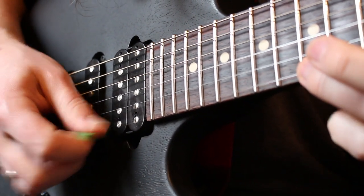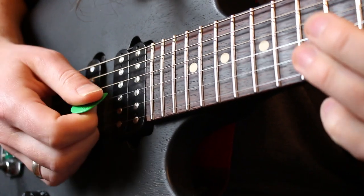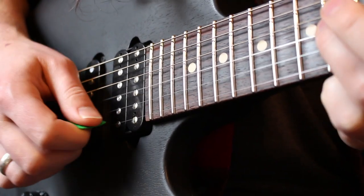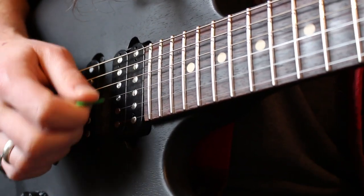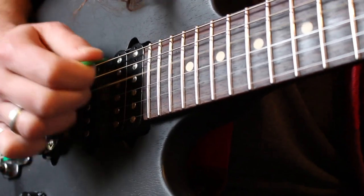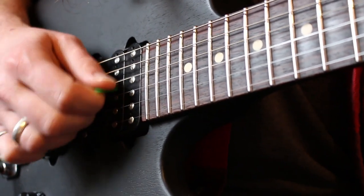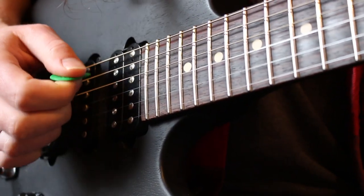Starting with the downstroke. Down, up. Down, up. That's all of them. Down, pull, down, up, down, up. Down, pull, down, up, down, up. Down, pull, down, up, down, up, down.